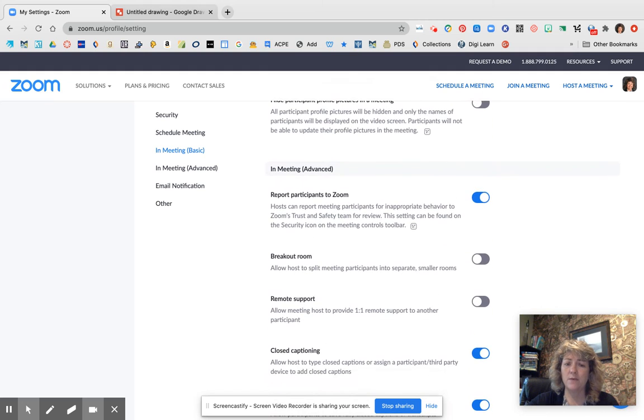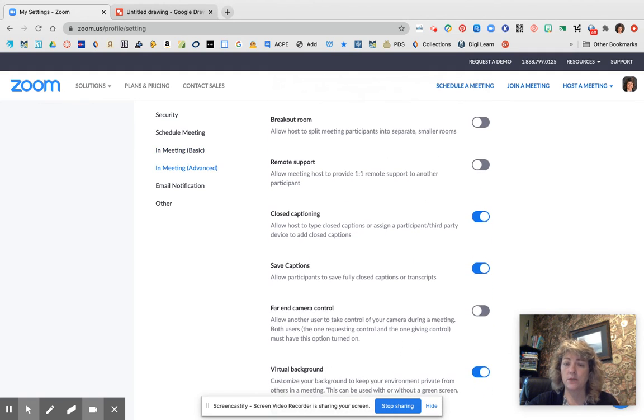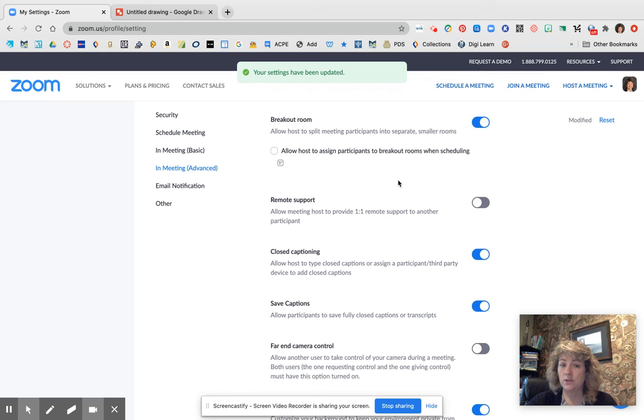Again, I would spend some time, if I were you, I'd come out here. I would spend some time looking through here so that you can understand the different features, what's available, that kind of thing, because you never know until you get here if this is something you're going to be interested in or not. Breakout room, if you want to have breakout rooms, you want to make sure that that feature is turned on. And allow hosts to assign participants. Yep, I think that is a good feature to have turned on if you're going to use breakout rooms.